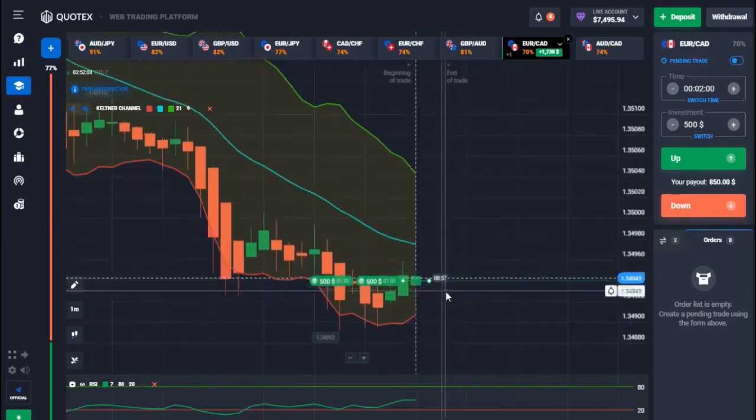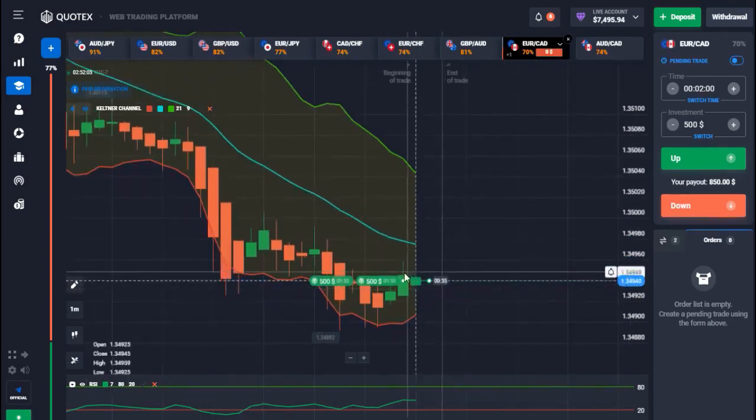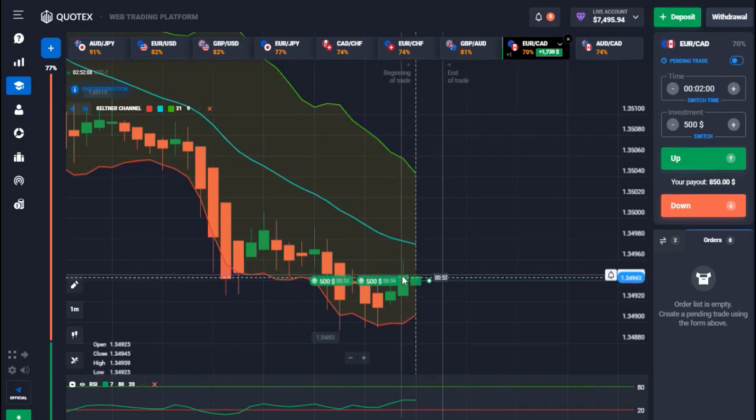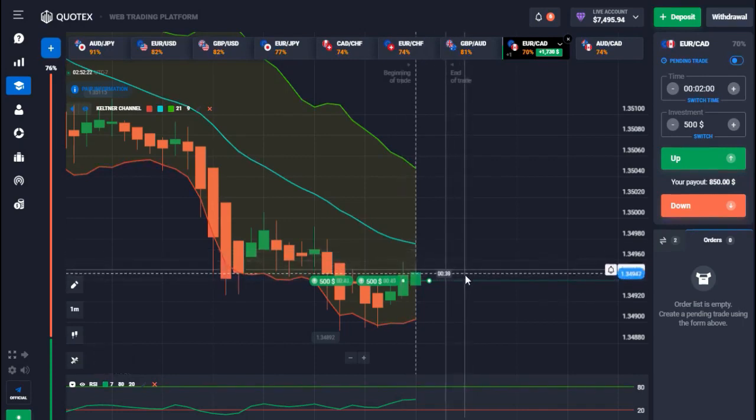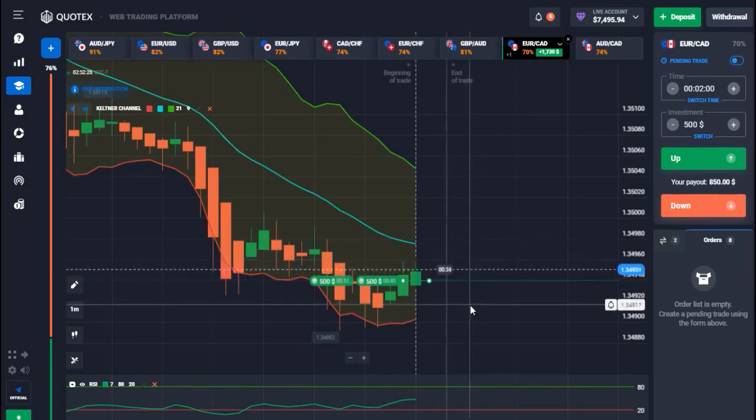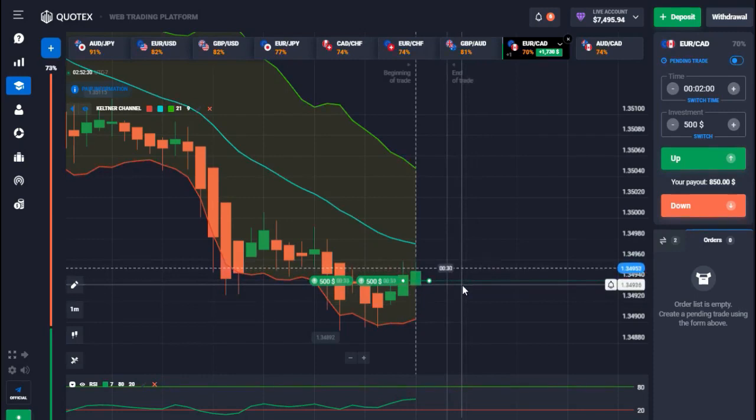So always make sure that the candle you're placing your trade on is a very strong candle. All right, it's a very strong candlestick. It's very important. So guys, let's wait and see if this is going to be another good moment, which I'm so certain of, because the buyer has actually taken over this market and they are ready to push this up for real. So guys, let's wait and see if this is going to be a good one in the next few seconds. All right.